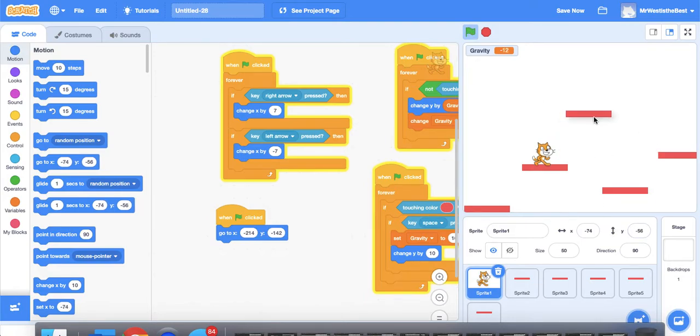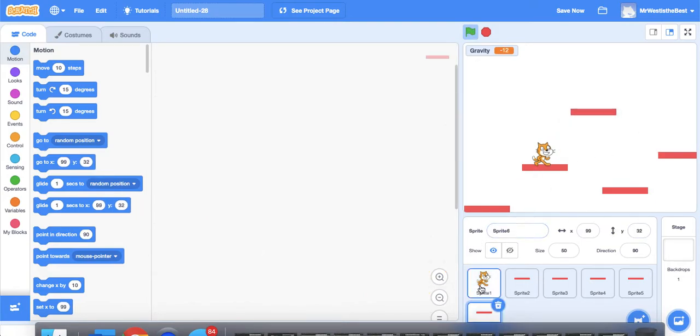Second thing, I think it's a bit too easy this game, so we're going to make each of our platforms a little bit harder. So let's change all of our platforms down to about size, let's say size 30. What does 30 look like? Let's go even smaller. Let's go size 20. I don't know why that's not working, sorry. Grab this one, 20, same as Sprite 5. Sprite 6 will make size 20 as well.